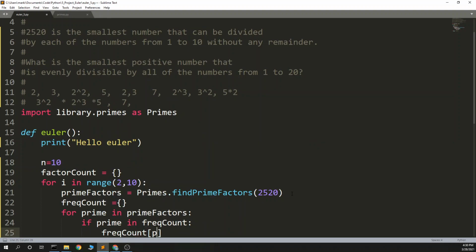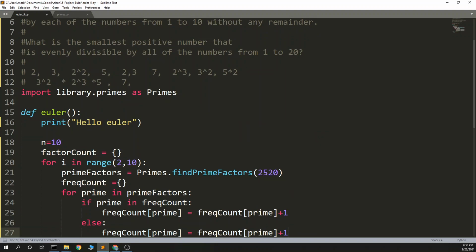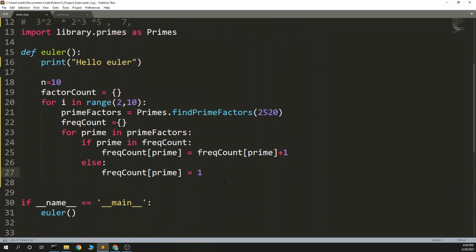Freq count sub prime equals freq count sub prime plus 1. Otherwise it's the first time, so it's equal to 1. This is the first time we've counted. So this will be like the frequency count for 10. This would have a dictionary with 5 occurring once and 2 occurring once.